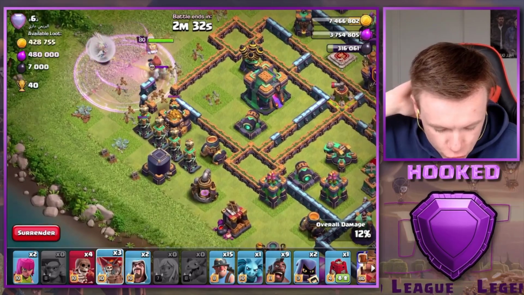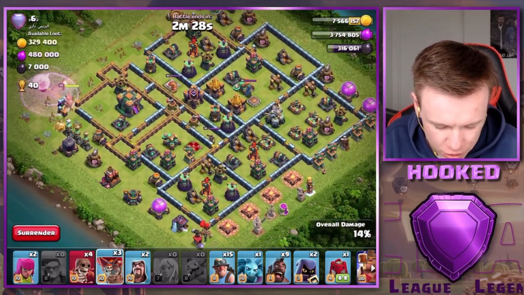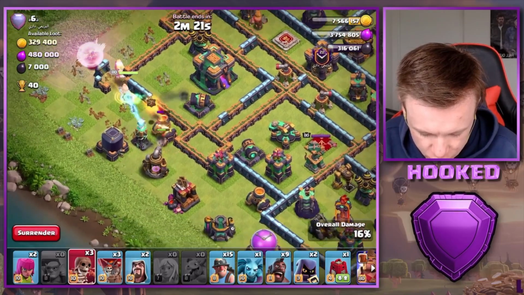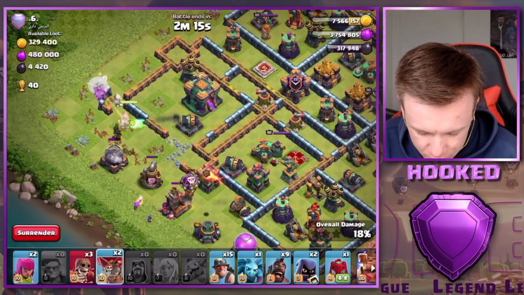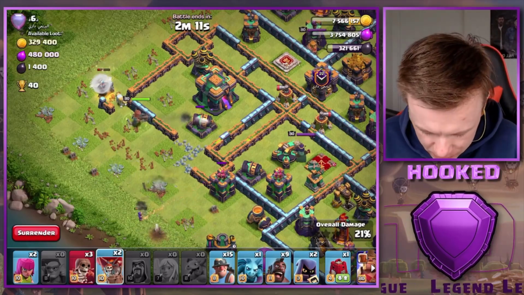So let's see. I don't want to use my king to funnel at all costs because there's not as many buildings on the outside here. Maybe it would have been worth the king. But we can wall break that anyway. Oh, that's so nice. So I'm going to use these wizards to set my queen in the base. Quite a little bit expensive, but worth it.